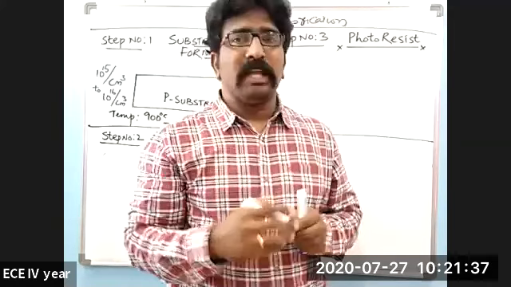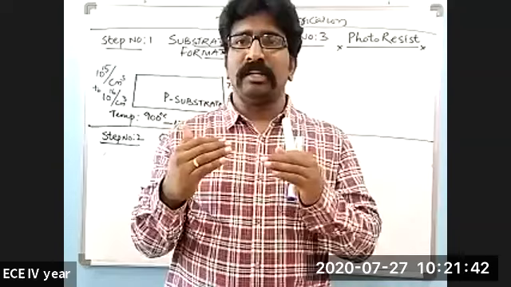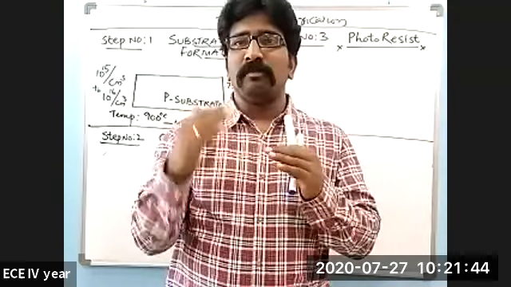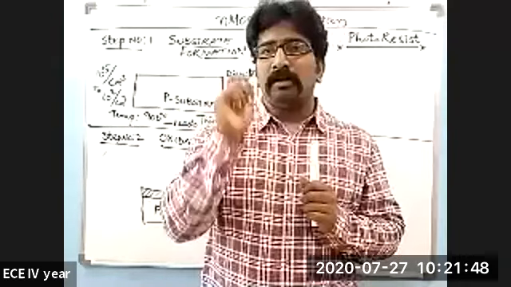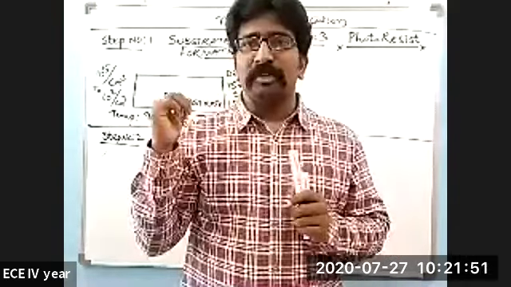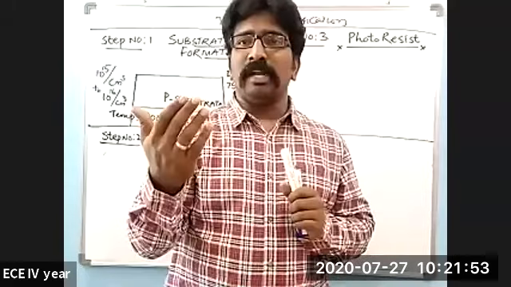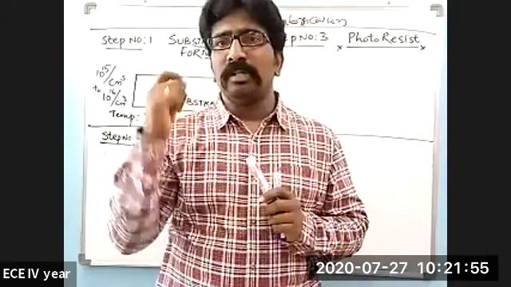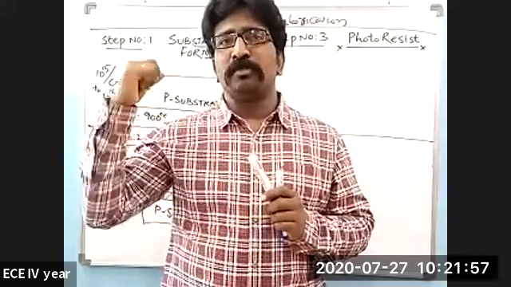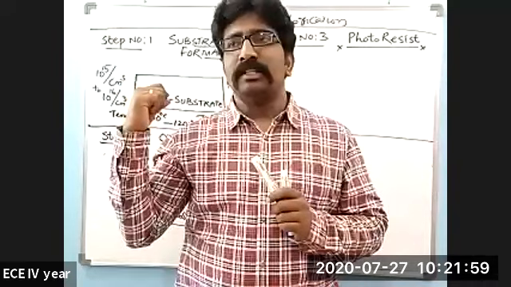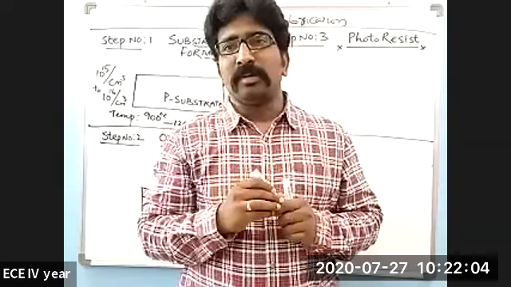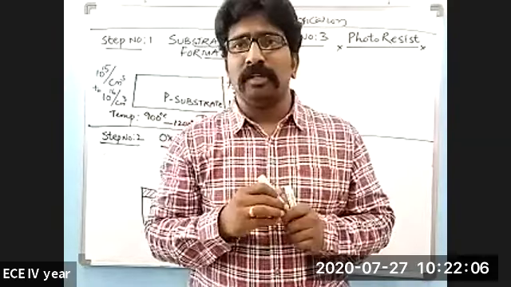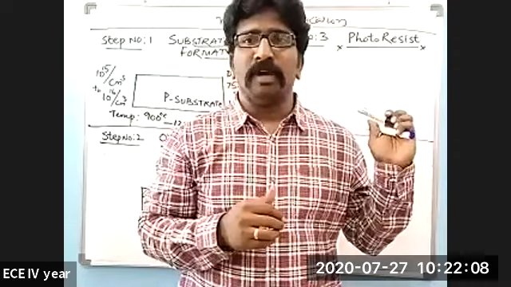Whatever dimensions I am giving here, they vary from one technology to another. If I try to fabricate an end device at 1.2 micrometer, the dimensions will change. If I talk about 180 nanometer, the dimensions will change. All these dimensions will be changing. Most probably this has been defined in your referred book with respect to 180 nanometer only.